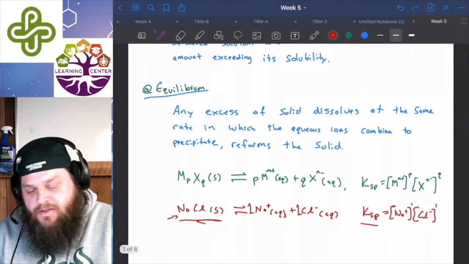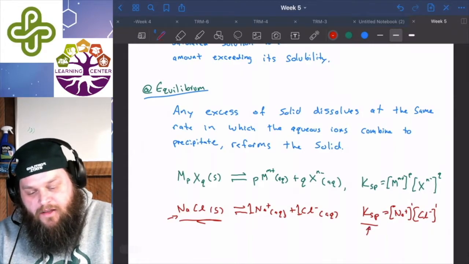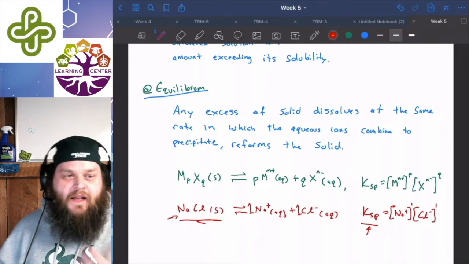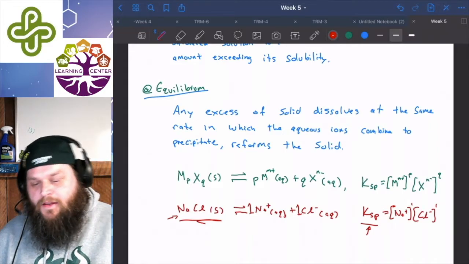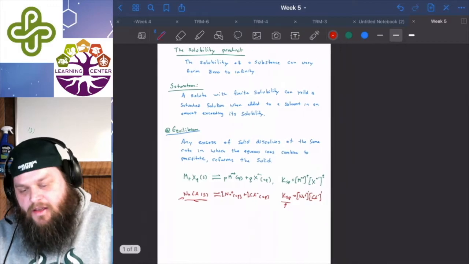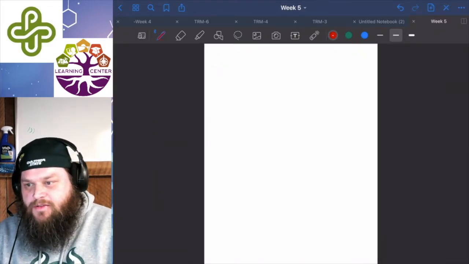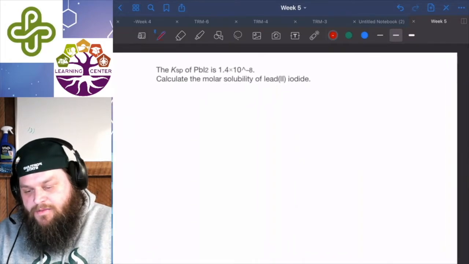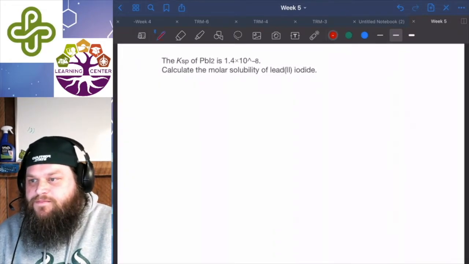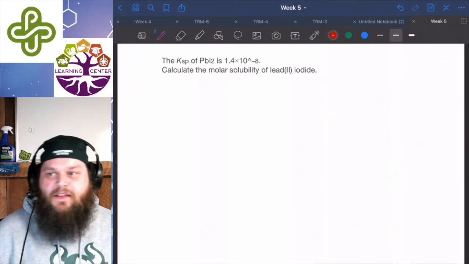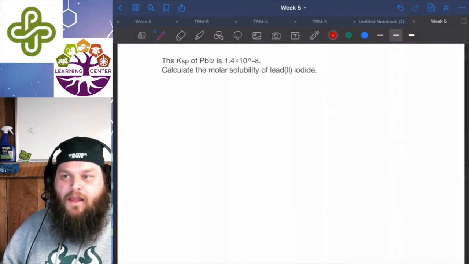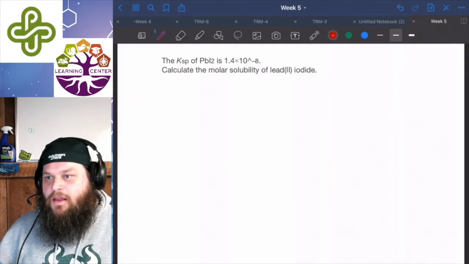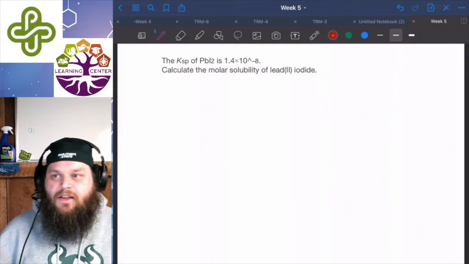So we can use this, if we can find the solubility constant, to find the concentration of the two compounds at solubility. And let's try using this idea and some of the stuff we learned from the acid-base chemistry. There it is, on this problem here. So this is telling us that the KSP of lead diiodide is 1.4 times 10 to the negative 8.